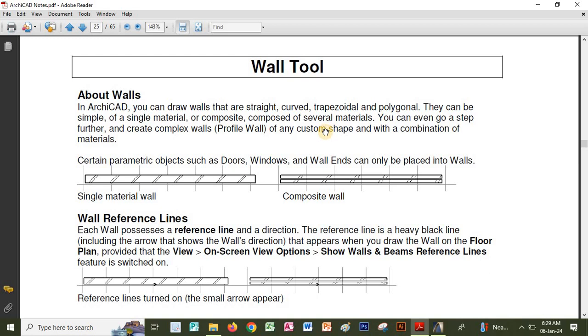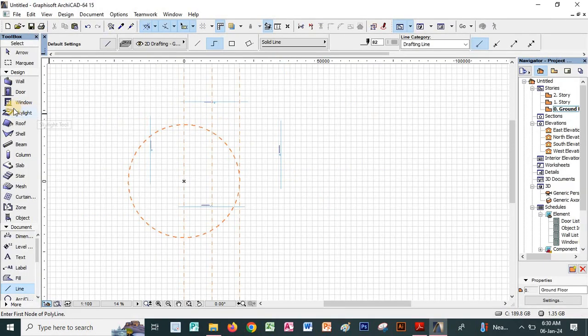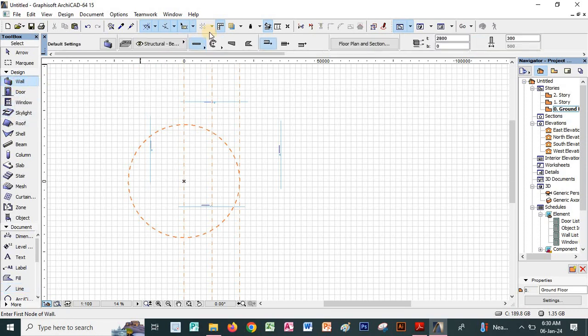Wall. So we have different types of walls that we can work with. We have straight walls. Let me see the ones that are there. If I take a wall, you can see I have straight walls, I have curved walls, and can you see where they are, and the different ones that are there.